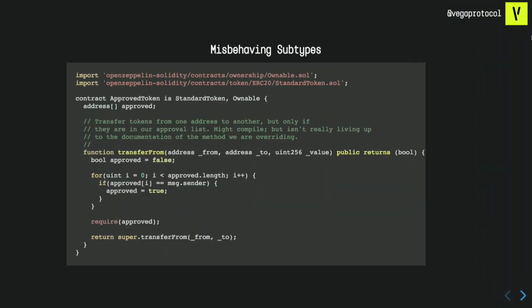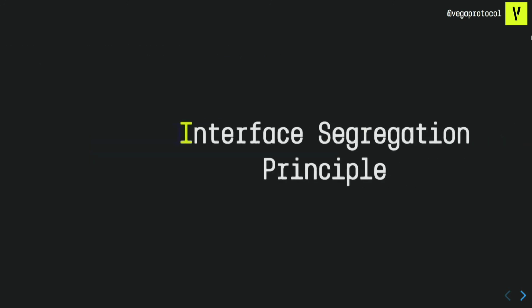Where you see that going badly is if you start to change the behavior of functions in a subcontract, so you're not really following the spirit or the documentation of that function. You can end up writing code which doesn't follow the LSP principles, but it's actually quite hard to do. What I've shown you so far is a bit theoretical. If you just do things in a straightforward way, you actually have to work against yourself in order to run into this problem, I think.